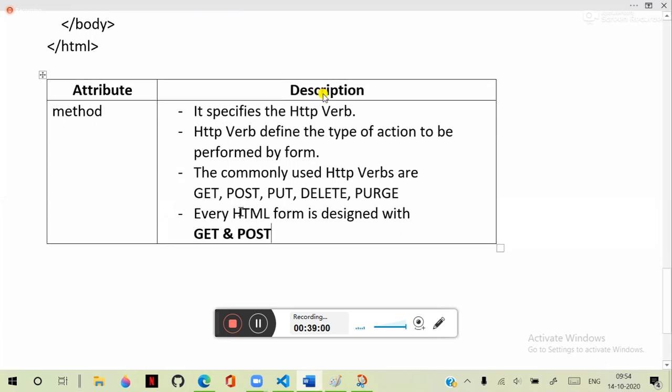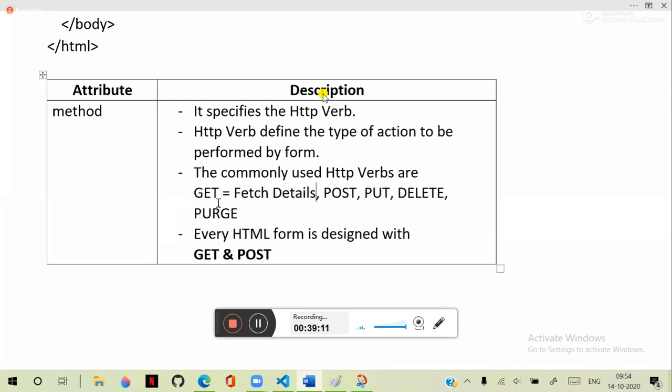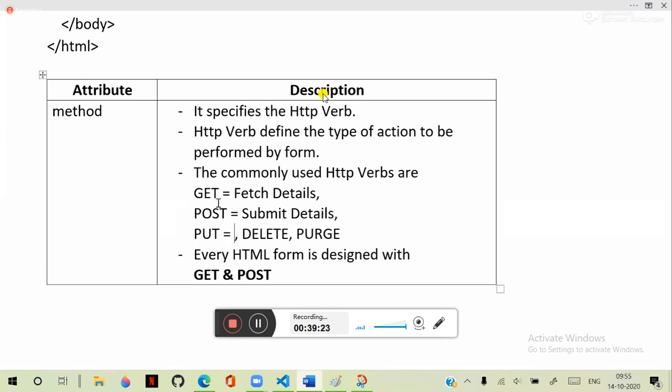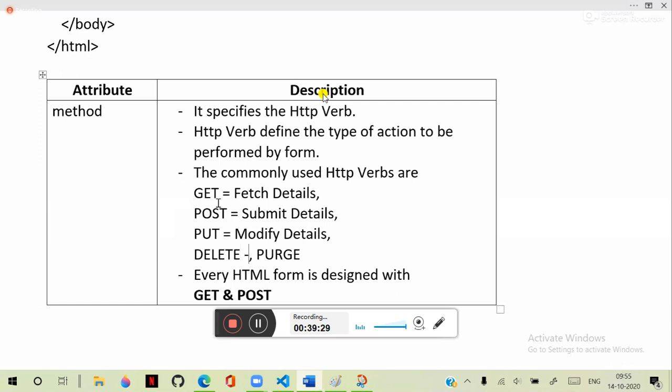What is the difference? What is the purpose of these actually? In simple terms, GET is for fetching details, POST is for submitting details, PUT is for modifying details, and DELETE is for removing details.